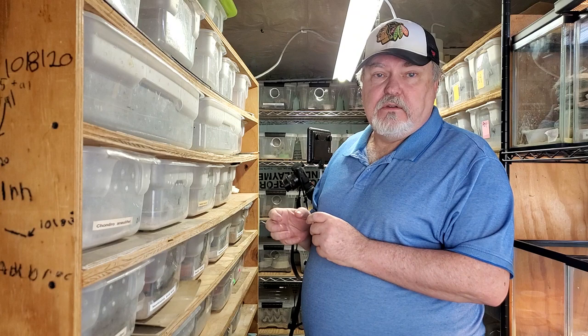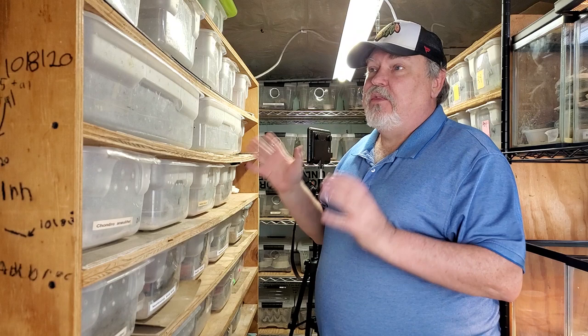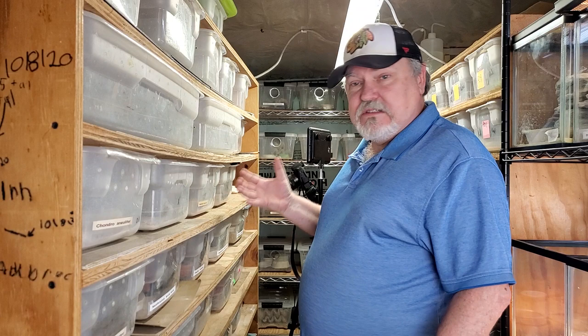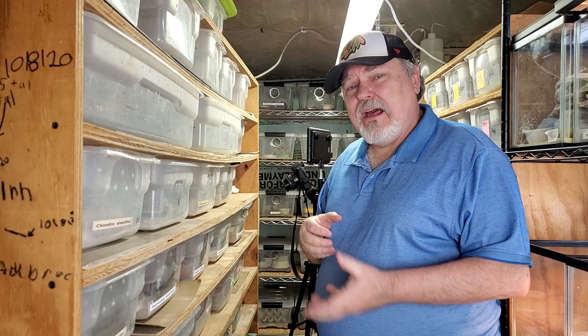Here's the gotcha with this rack — it was built probably about 12 years ago out of real strong plywood, and it's getting old. This rack is going to come down sometime in 2022. I'll do a video on that so we can watch the deconstruction and the reconstruction. I imagine a lot of really cool things with this rack. Right now though we're sitting at about 35 different tubs for geckos, but I've moved a lot of animals off this rack into other enclosures in preparation.